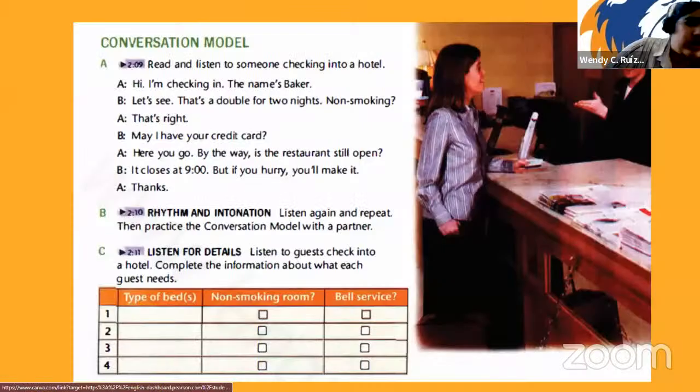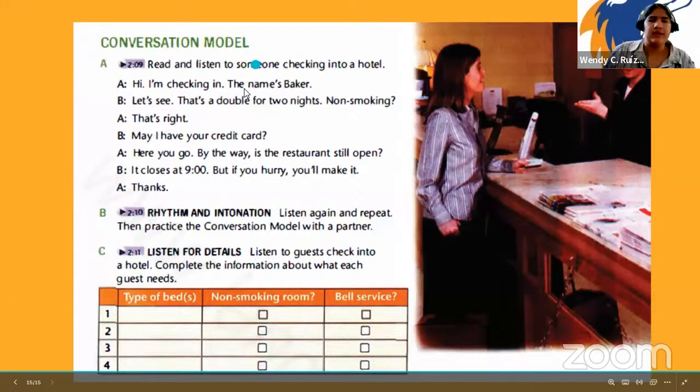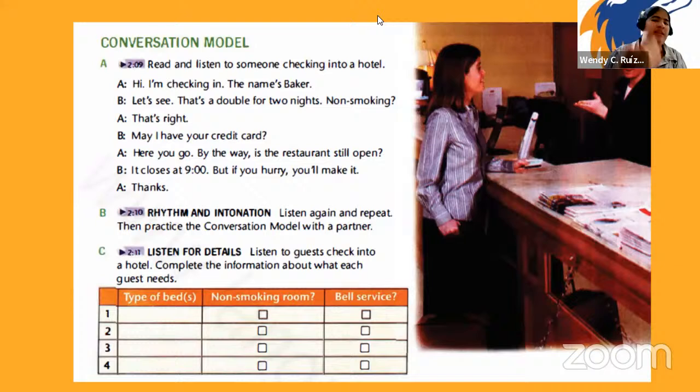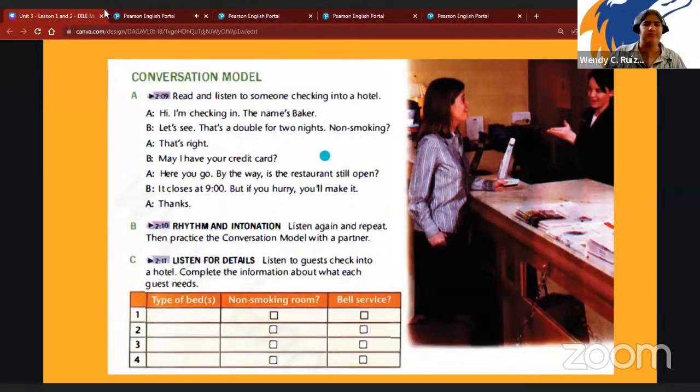Entonces, ahora tenemos una conversación sobre alguien que está registrándose en el hotel. The first one was somebody was checking out. This person is checking in because she's arriving to the hotel, so she's checking in. So we are going to listen. Read and listen to someone checking into a hotel.